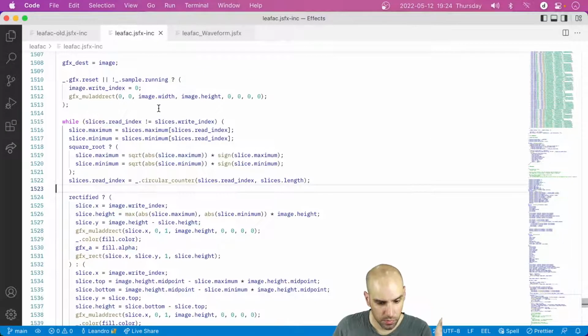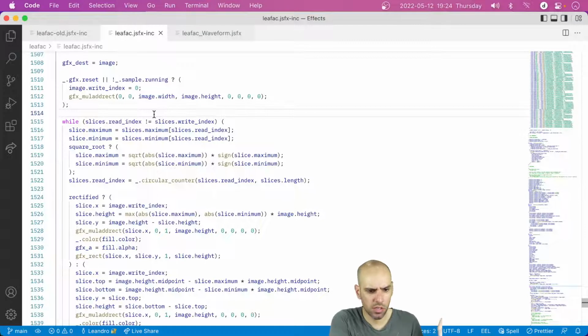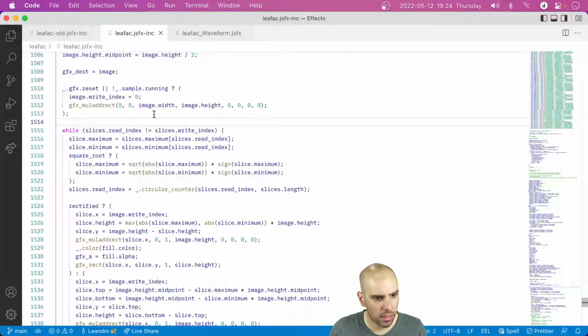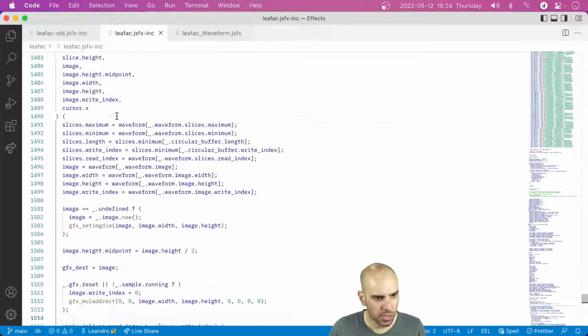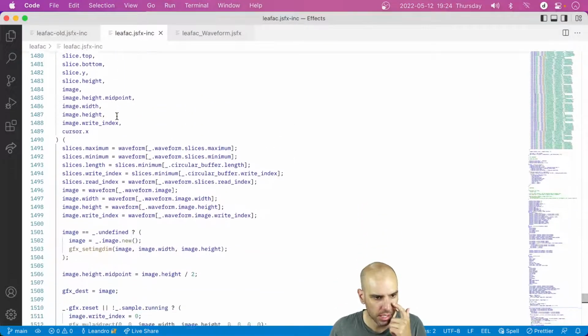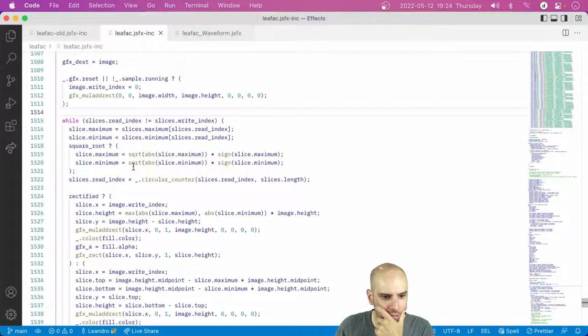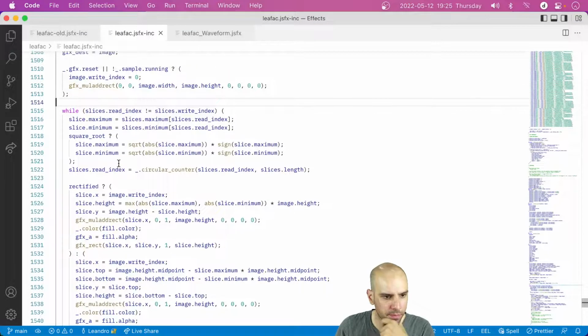So I will have a variable for this, like the previous slice y. I will create the variable here, and then I will remember to go up there and declare it as a local variable. Let me see.